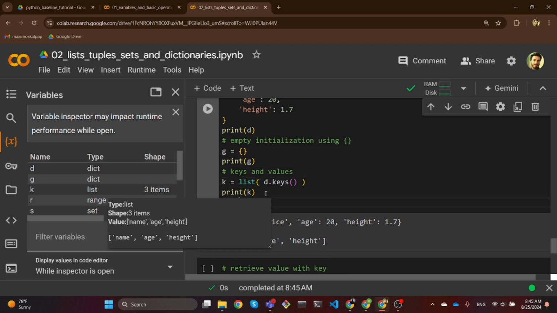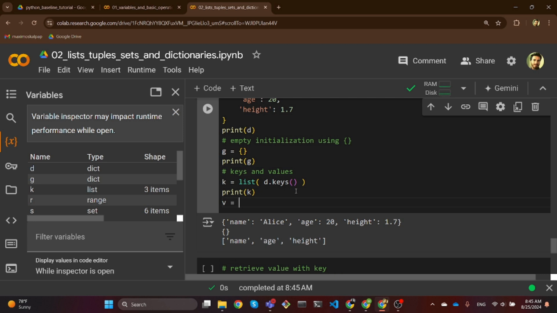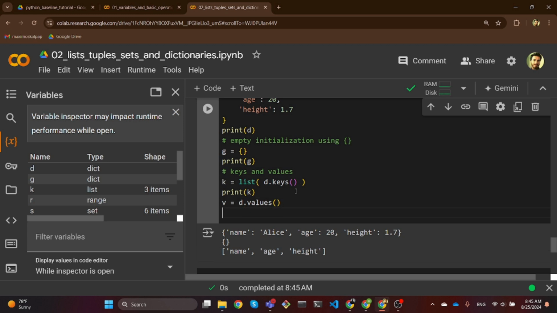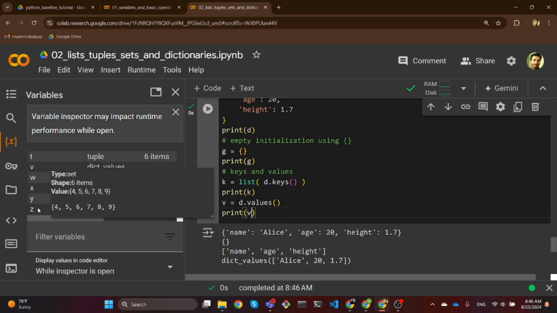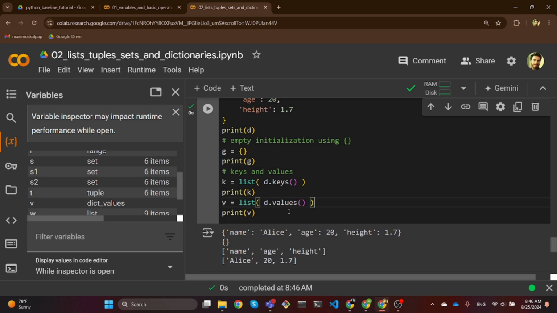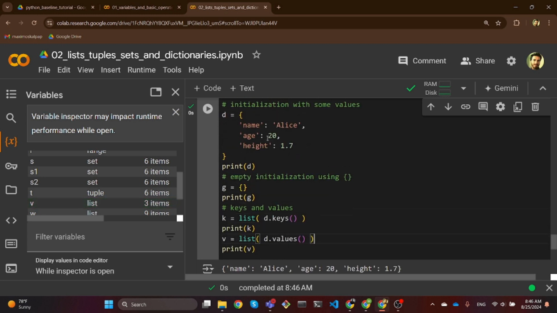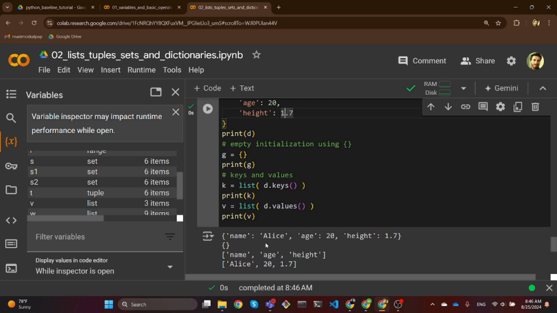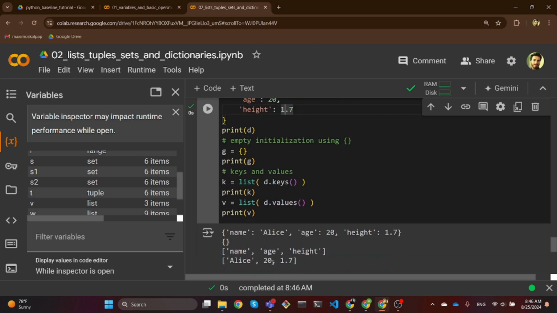Similarly, we can take the values of a dictionary. Let's go for example to values first. So this way we get the values. Here we are. It's again an object of type dict values. So to go to list directly, we can do that and get a list that only has the values. So you see that the keys are the left side of the columns, and the values are the right side. So keys and values.